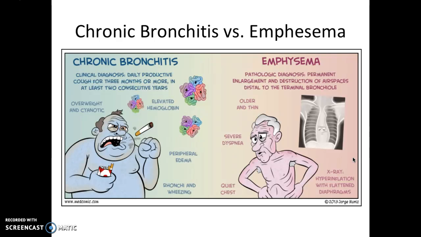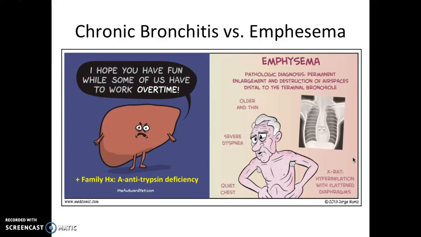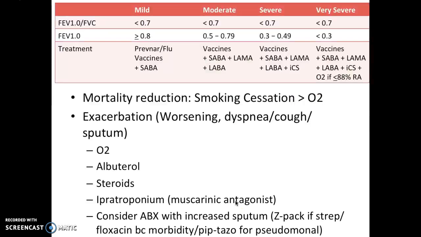a silent chest. So one thing I want you to remember is if you have a patient, and especially a young patient, younger than 45 typically, that has signs of emphysema and liver involvement, or a family history of either two, I want you to consider the alpha antitrypsin deficiency, because remember, excess trypsin is what's basically cleaving all the proteins that hold alveoli together. And so if you don't have the antagonist, you're basically going to destroy all your alveoli.